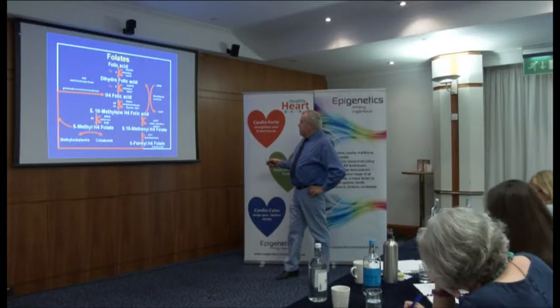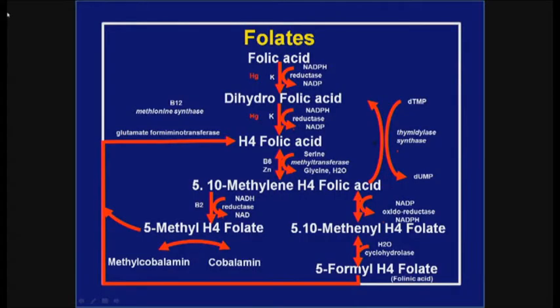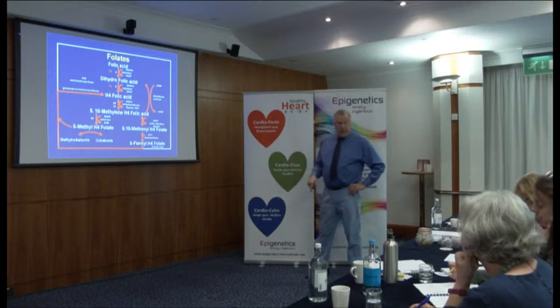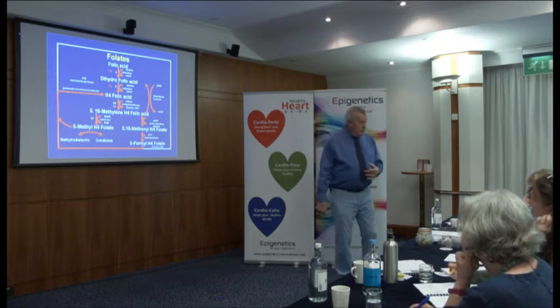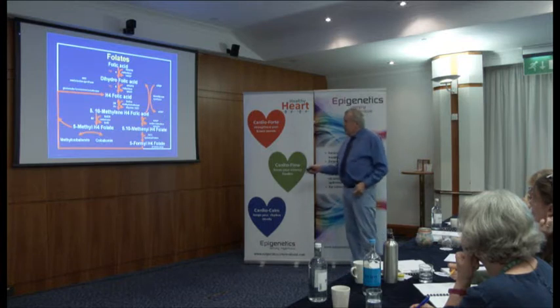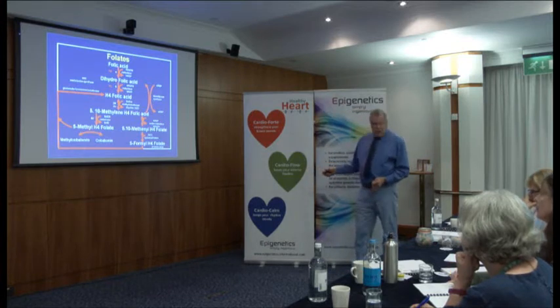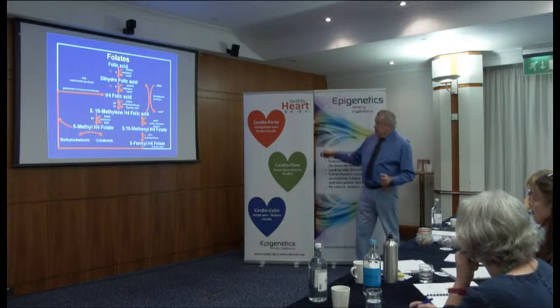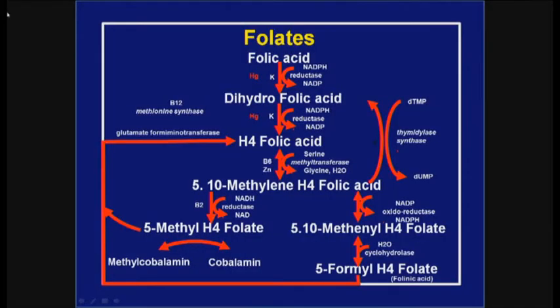Methylene, or CH2 tetrahydrofolate, can have another methyl group added to it to make methyl tetrahydrofolate, which is CH3. Technically this is called 5-methyl tetrahydrofolate. And this enzyme here, the methylene tetrahydrofolate reductase enzyme, is again one of the more common polymorphisms that we come across. These are people who require methyl tetrahydrofolate as a supplement because they can't activate this enzyme sufficiently. So these people would be weak to methylene tetrahydrofolate and strengthen to 5-methyl tetrahydrofolate.